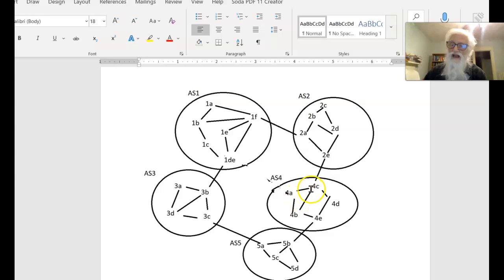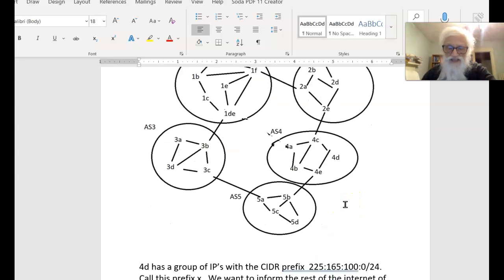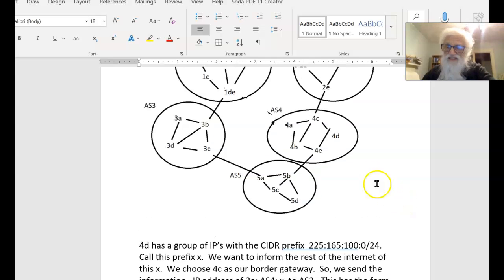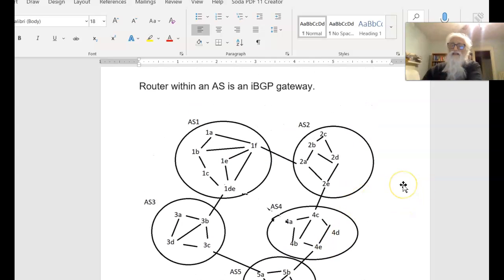And then the routing tables at 4C will tell me how to get to, I think it was 4D where I put the X, wasn't it? Yes, 4D. So you've got the results of an awful lot of algorithms in the hierarchy.